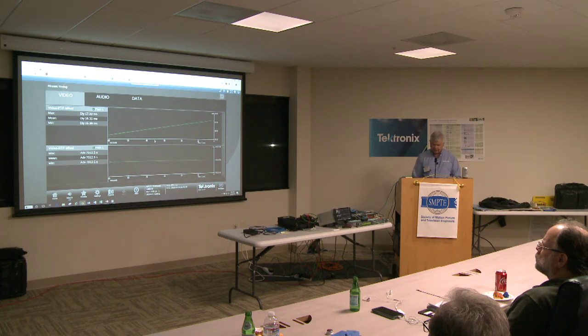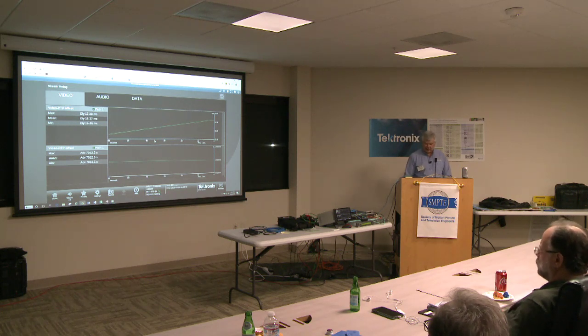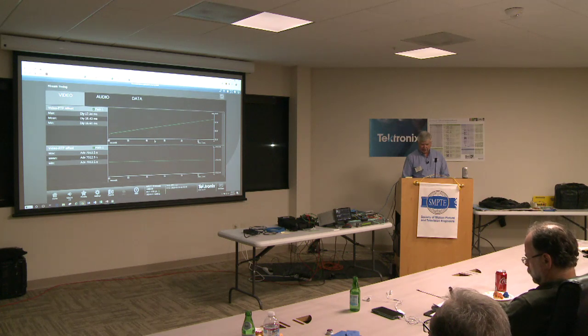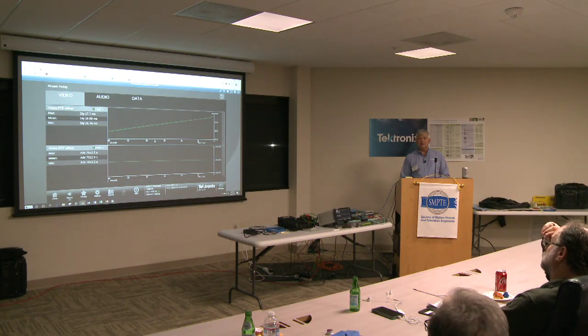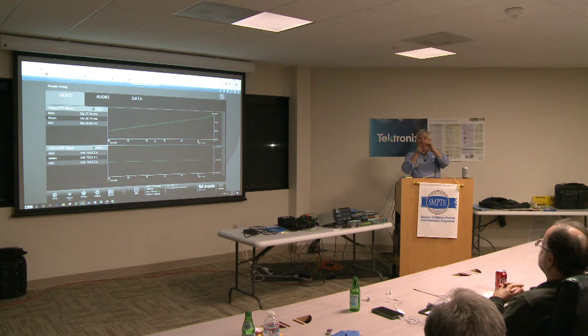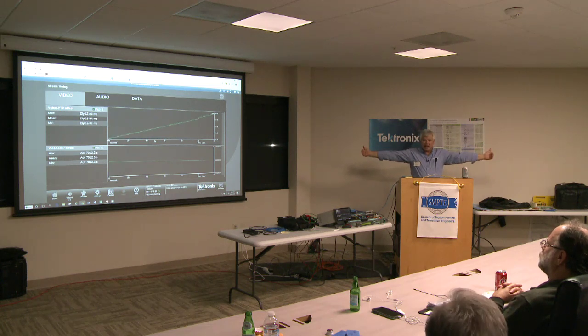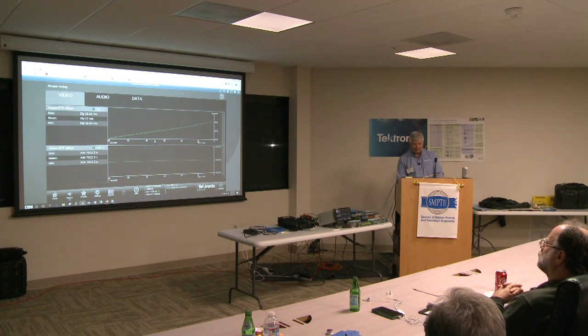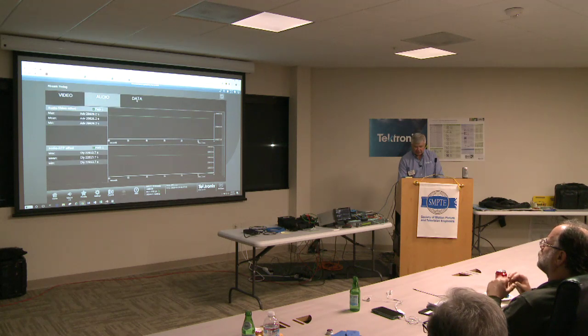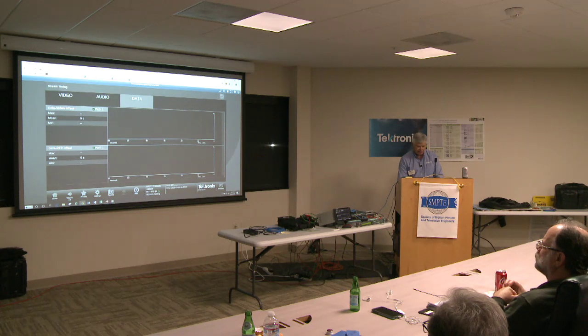So this is video to PTP offset. Why is it doing that? Somebody said something. It's not locked. It's not locked. What do we see in the bouncing ball, right? Cross point. This is just a linear graph of that same thing, but just a graph over time of where am I. And I can look at the audio aspect. I can look at the data aspect, if there is any data, which there isn't on this one.